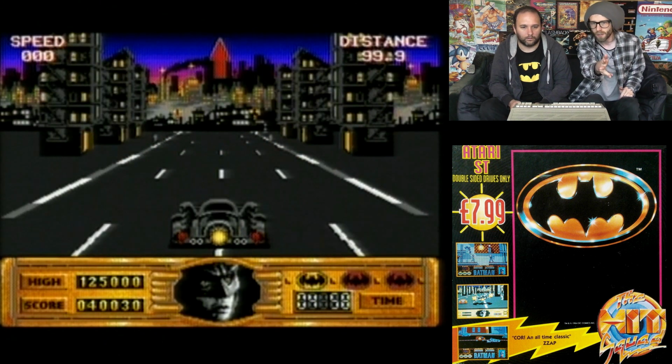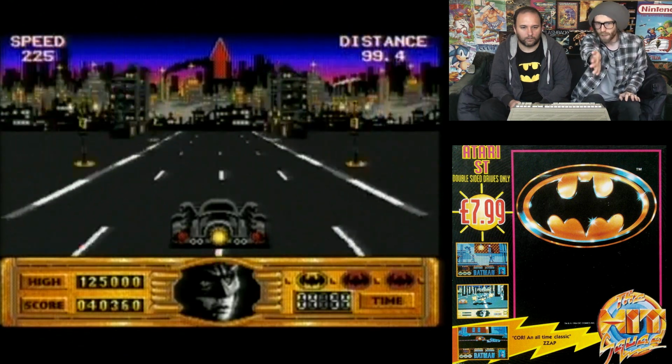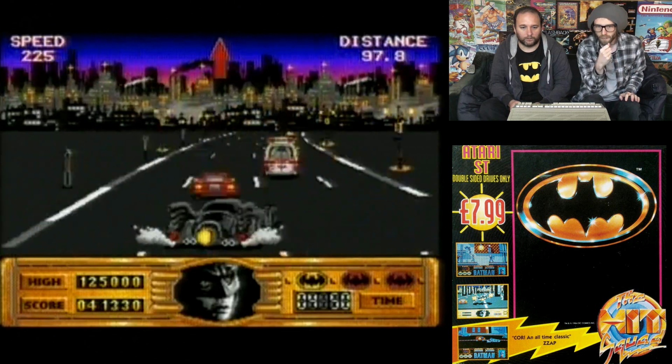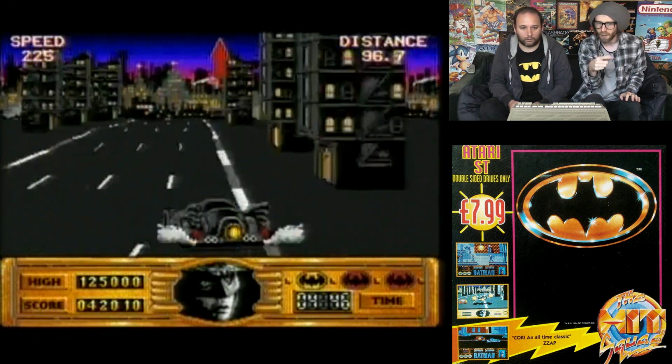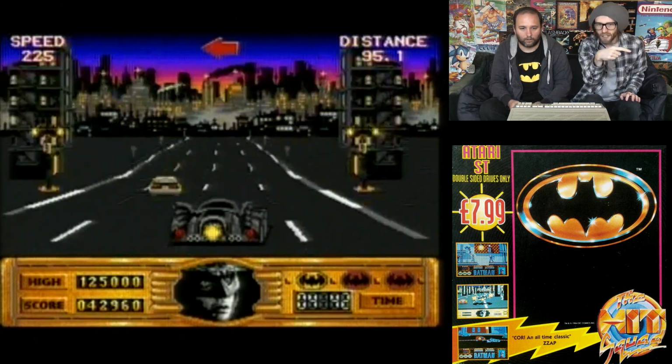So push forwards. That's it. You've got your distance, 99.8 at the moment. So that's how far you've got until the end of the level. You've got your timer down here. Oh shit. Your health bar's the same as it always was, so the car takes damage and it just shows up on the health bar. And you've got your arrow, so your arrow's telling you to go left.